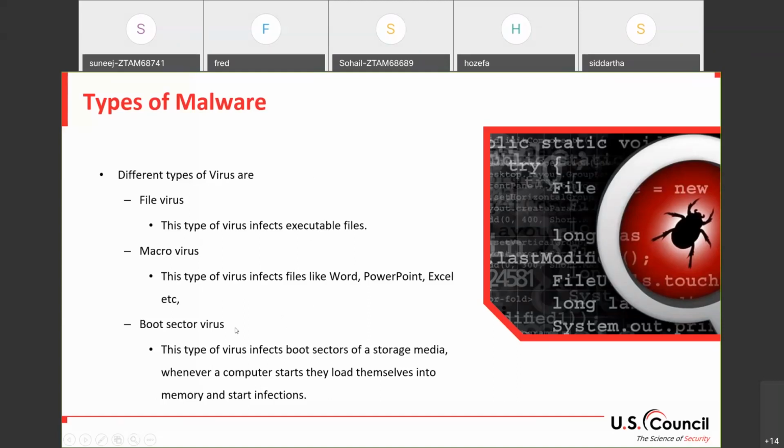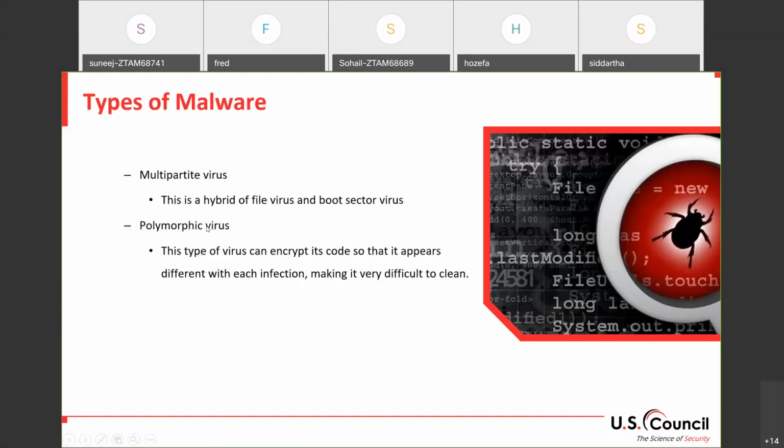Boot sector. In older times they used to call it a boot sector virus. Nowadays, it is the auto startup option, guys. Whenever you start an OS, the virus should be loaded automatically. In older times, with Microsoft DOS and Windows, the boot sector virus was there. Multipartite is a combination of viruses. It will execute the executable file as well as the boot sector also.